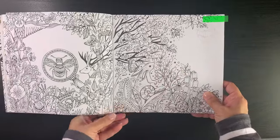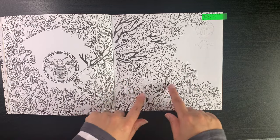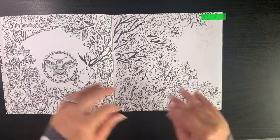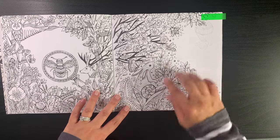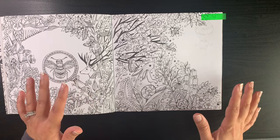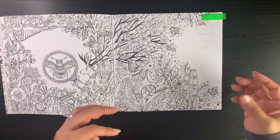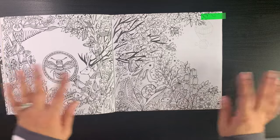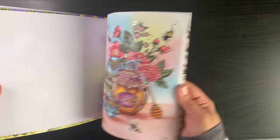The bunny page is intimidating me because of a beautiful version I saw by Betty Hung on Instagram — her handle is Color By Betty Hung. She's an artist with stunning coloring, very different to my style. She made a scene where the bunny is looking over hills, and once I saw that I couldn't get it out of my mind. I've been a bit stuck on this page, but maybe I'll try to forget that and just get my own coloring style in.